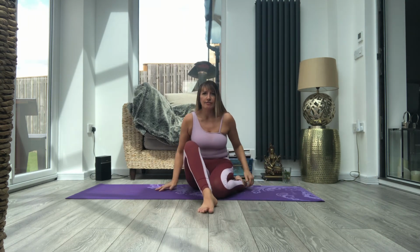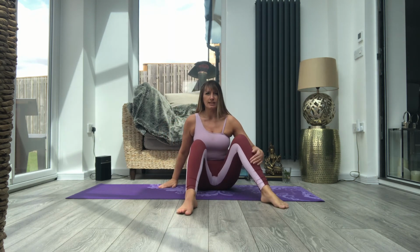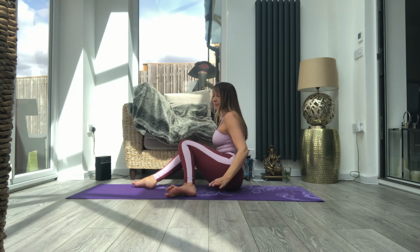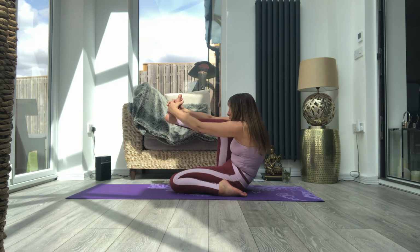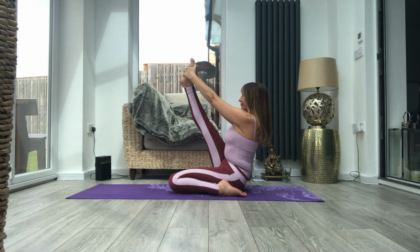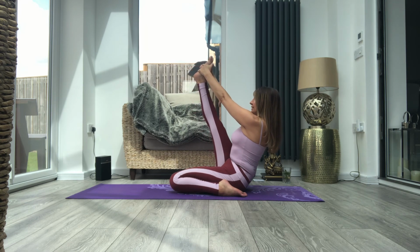Otherwise, like I say, if that position of the knee doesn't agree with you, just put that leg out to the side instead. And you're holding on to the sole of the foot and you're lifting that leg up. Okay? But remember, it's okay to have your knees straight, but try to pull your spine up nice and tall. Draw those shoulders down, lift the breastbone up, chin parallel to the floor. Trying not to lean back.